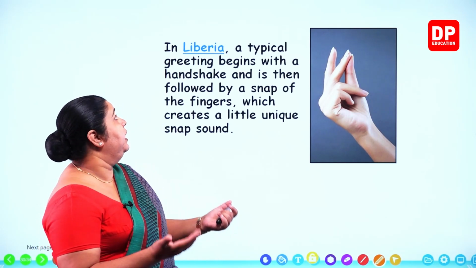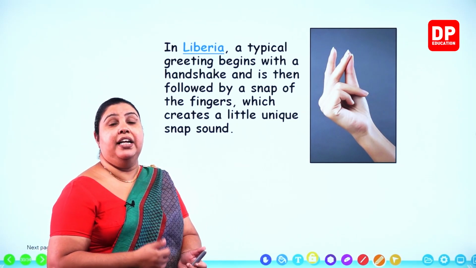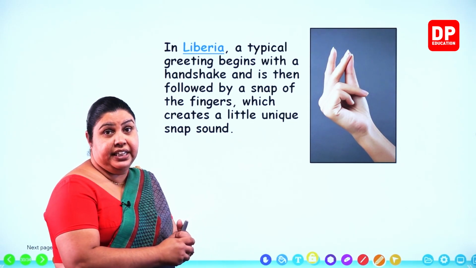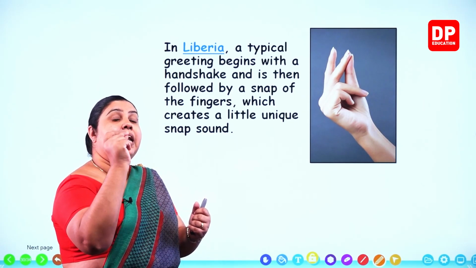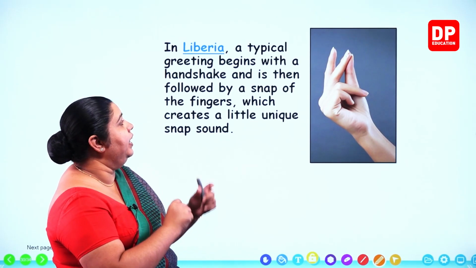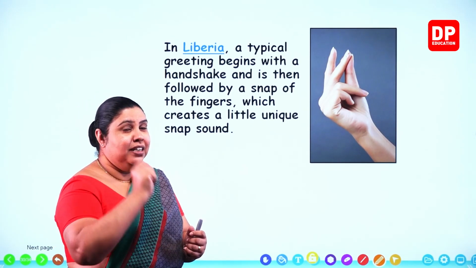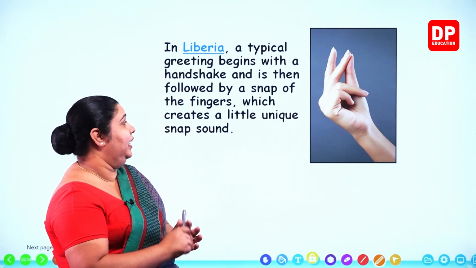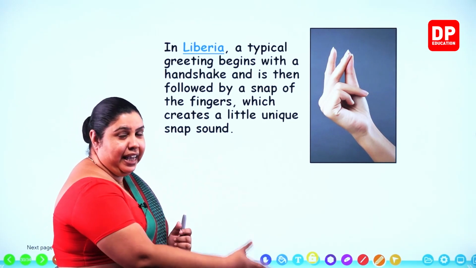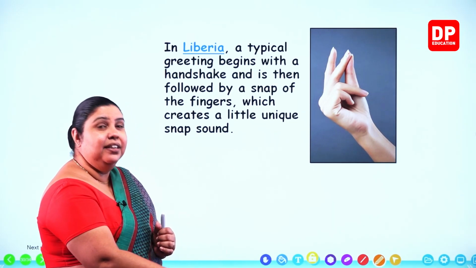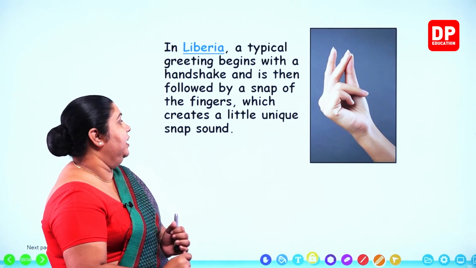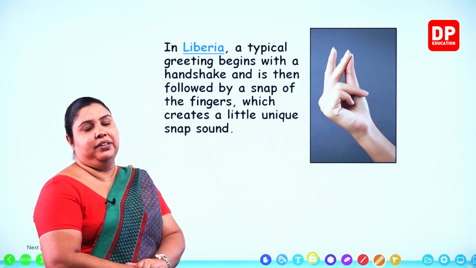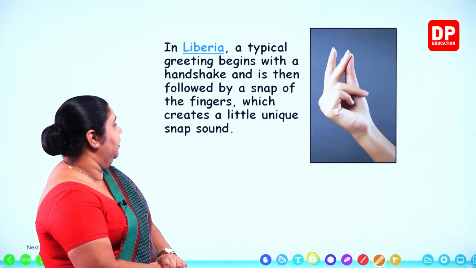ඔන්න පුතේ කොහොමද මේ ලයිබීරියාව කියන රටේ ඒගොල්ලෝ greet කරන්නේ? They greet each other with shaking hands with each other, and then they snap. ස්නැප් කරනවා කියන්නේ මොකද්ද පුතේ? අපි මෙන්න මෙහෙම අතින් පොඩි ශබ්දයක් නිකුත් කරන්නේ මෙන්න මේ විදියට නේද? අපි ඒකට කියන්නේ ස්නැප් කරනවා කියලා. පුංචි ශබ්දයක්. They shake hands with each other, and then they snap their fingers to show respect to the other person. So this is something different to what the other people around the world do.